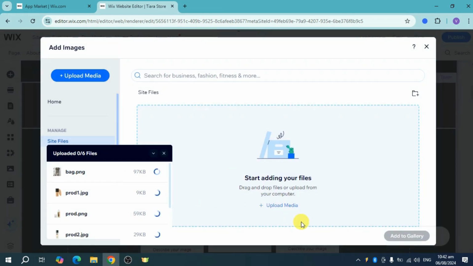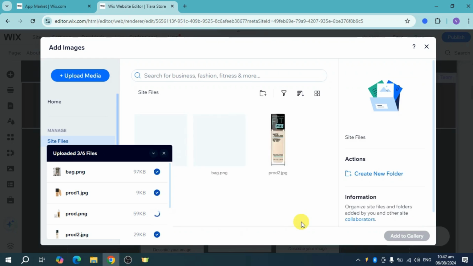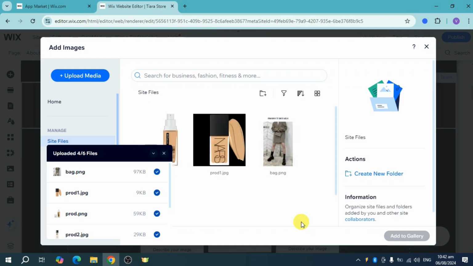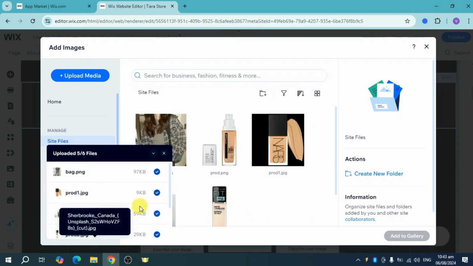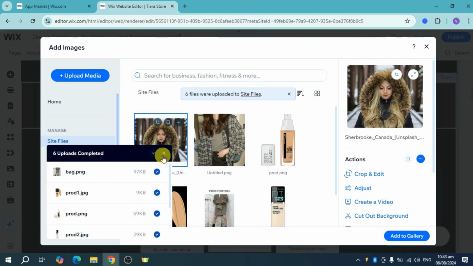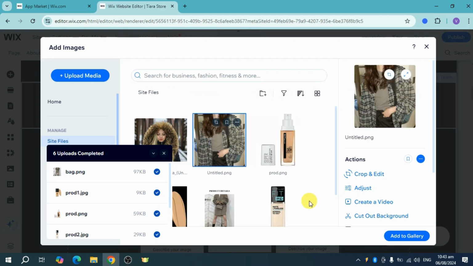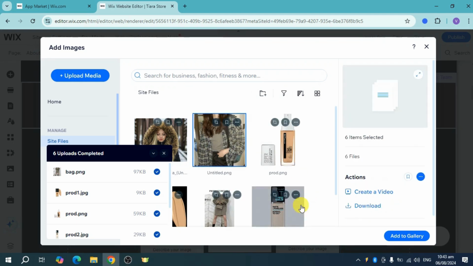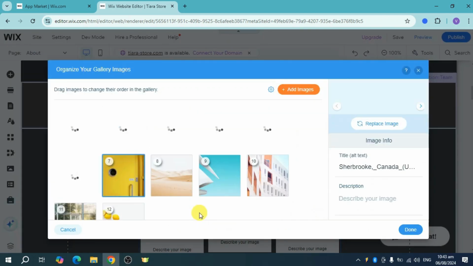Now in here, you can see the progress of their upload. Now, once they've been uploaded already, you can see them in here as well. And you can see their actual location and their real-time observation. Now in here, once they've been added, you can head over and then just choose them right here. So you can also just choose all of them right here. Then click on this add to gallery option.